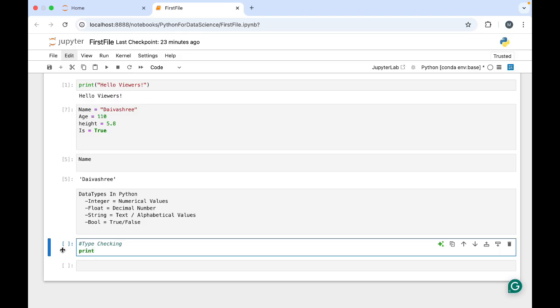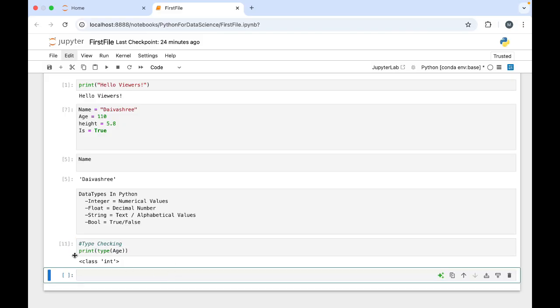print type. Now from these things, whatever you want to check the type of. Let's say I want to check the type of A. So type checking is, if you want to check the type of anything, like what it is.